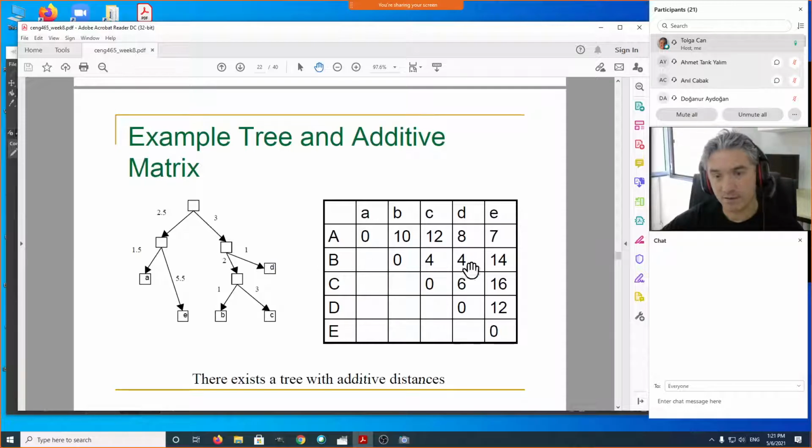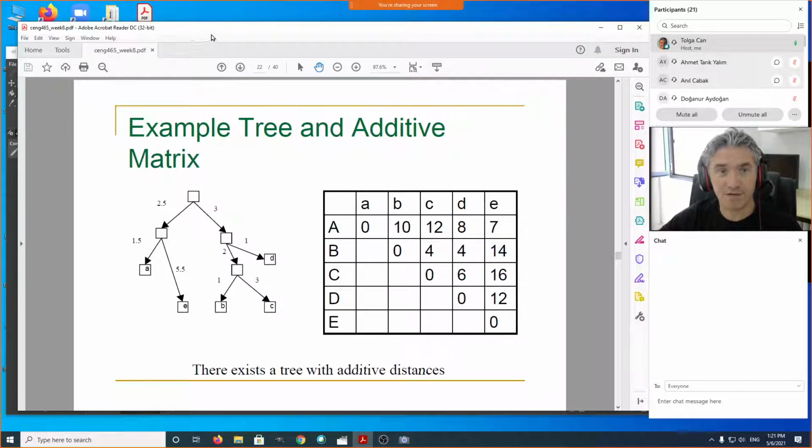So in the case of additive distance matrices, we don't have an NP complete problem. We have an algorithm that I described in the first week of the course that actually creates this tree. We can do that right now for this one. Let me quickly copy and paste it. And in the last 10 minutes, I'm going to go over that method quickly again.